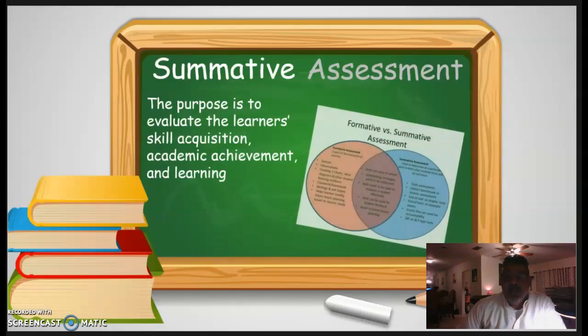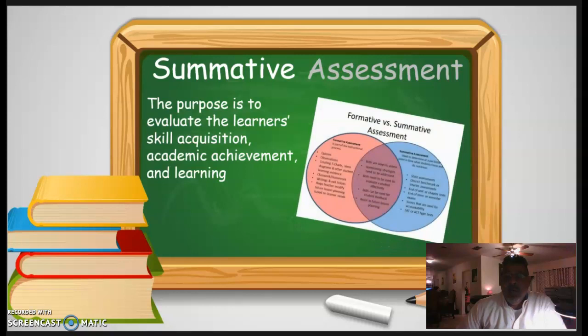The summative assessment is for the purpose to evaluate the learner's skills and acquisition of academic achievements and learning. For example, when you have a standardized test given by the state or the school, such as math, reading, and writing, which in turn can be used to support the learning achievement and the learning outcomes by helping design better classes to have better outcomes with students.